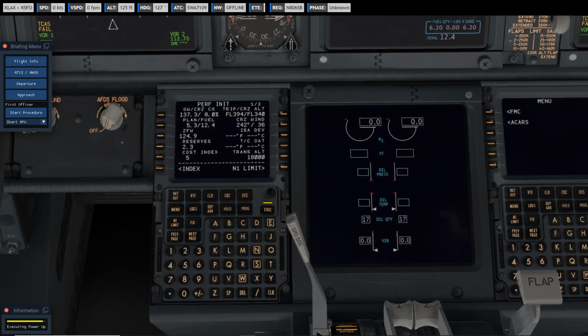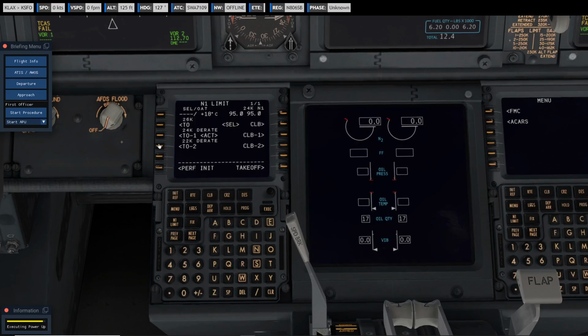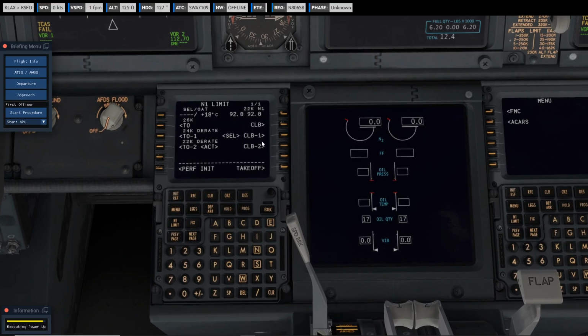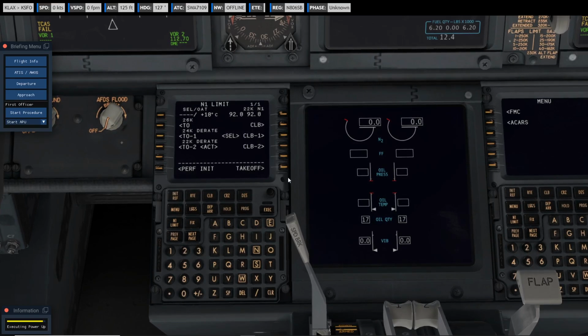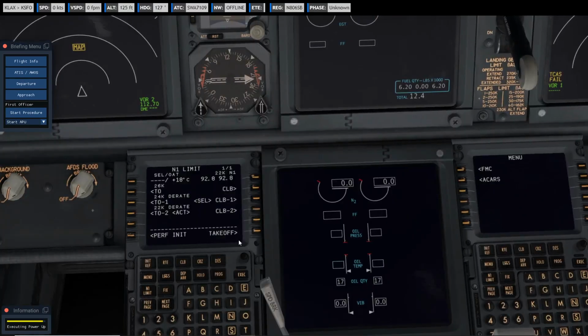ISA হচ্ছে +9. Limit. Let's do derated thrust 24k. I don't need to set the temperature here. Outside temperature is 18 degrees centigrade.